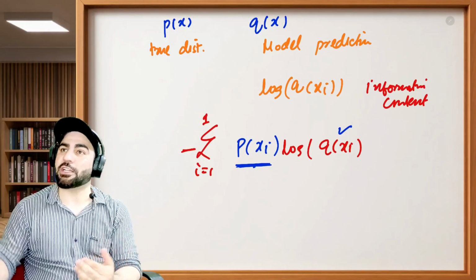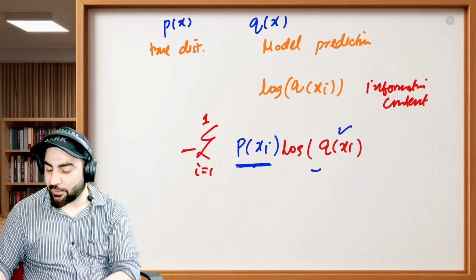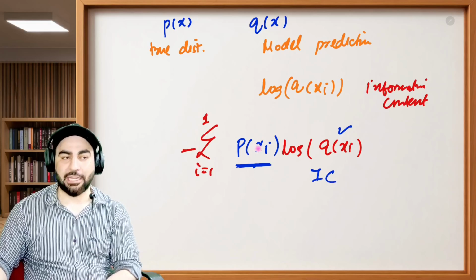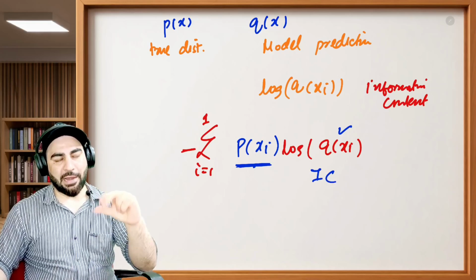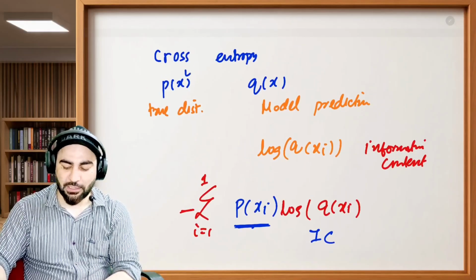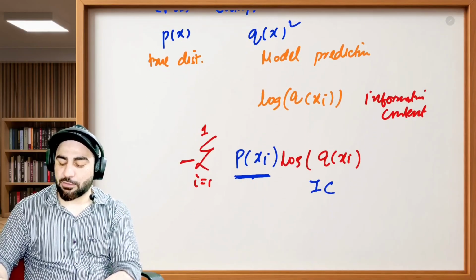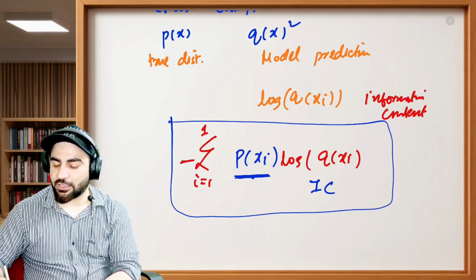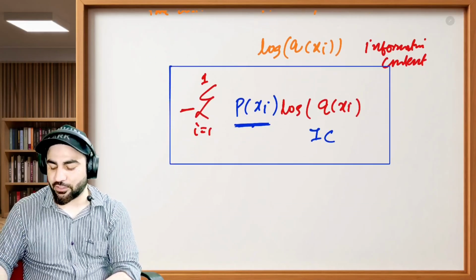Then I use the information content predicted by the model. So this is the information content by the model, but you are multiplying it by the expectation. You are saying that the probability I am taking is from the actual probability distribution. So you are crossing it. You are taking one term from this and one term from this. So this is crossing in a way, but still you are computing the entropy. So this is called cross entropy.